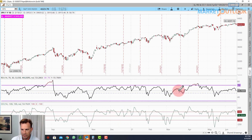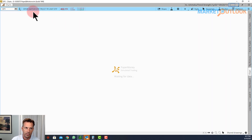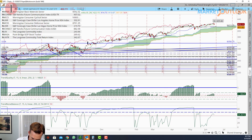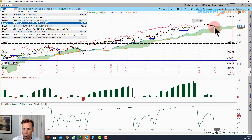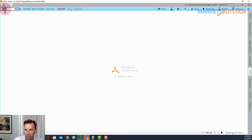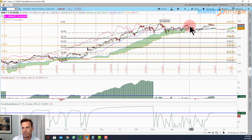Looking at the RSI and CCI, we can see the break back down. We're not bullish — not above 60 — but we're not bearish either, not below 40 or below negative 100. The Ichimoku trend: we never did get above 65 or two, so we're rolling back down. Looking at the diamonds, we were trying to get bullish there but never did, and now we're at zero — not bullish anymore at all. We're below the blue line and flirting with breaking into the Ichimoku cloud.